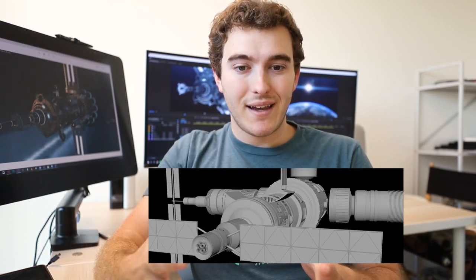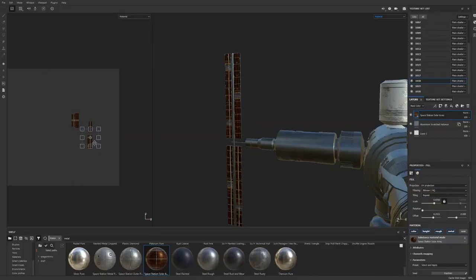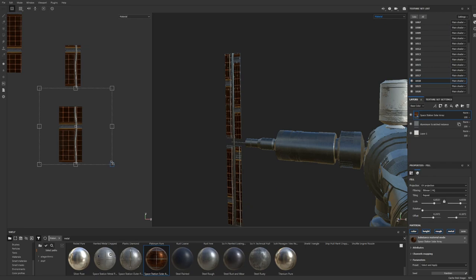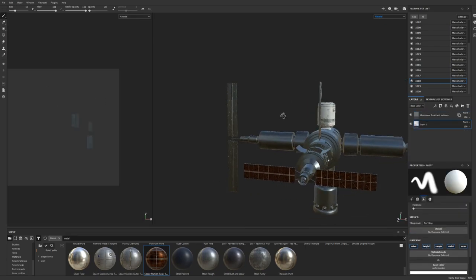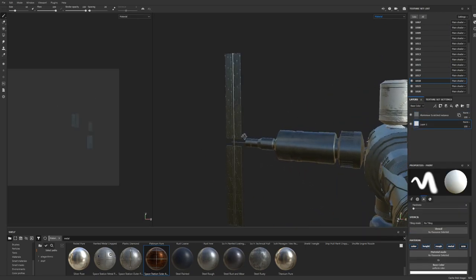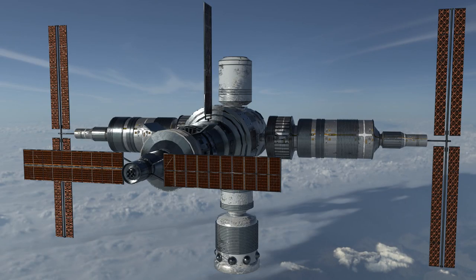So I was making this satellite, and then I thought, well, I want to texture it, make it look really real. So I went out and got the subscription to Substance Painter and started bringing everything over, and it took me a while to kind of figure out the workflow for UVs, and I hate UV mapping and UDIMs and all that stuff. And anyway, it was fun working in Substance. It was really fast, really intuitive. It's like Photoshop in a way. So this is what the satellite looked like when I was kind of giving up on Substance Painter.